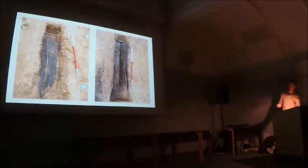This one, it's very hard to tell, that is lid. You can probably just make out some long bones there sandwiched between the base and the lid of the coffin. So, unfortunately, very little remains of the skeleton, but with a sliver of wood which will have to be the lid on top of some of the leg bones.